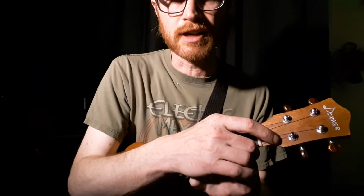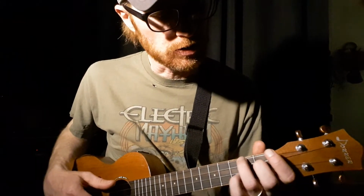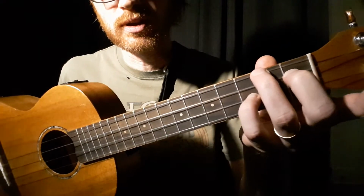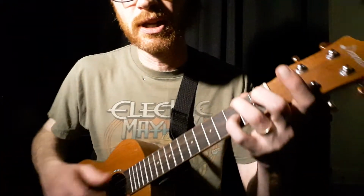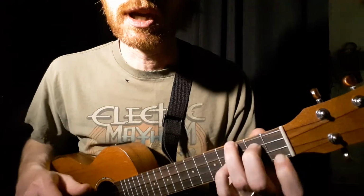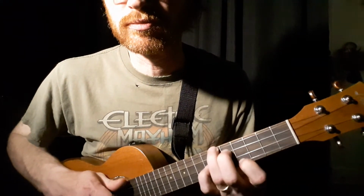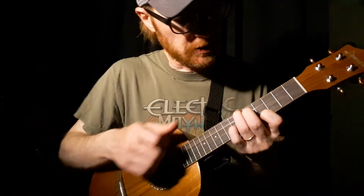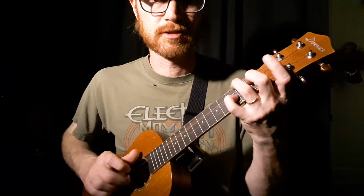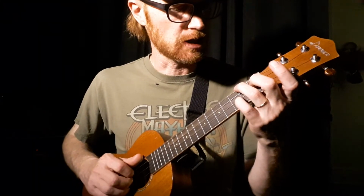So this string right here, the very bottom string, is still open at this point. So I'm going to switch to these fingers. Now my index finger is free, so that when I pull it up a fret, I can bring that note up with it. And I really like the voicing here of this chord. Especially for finger picking, it works out real nice.